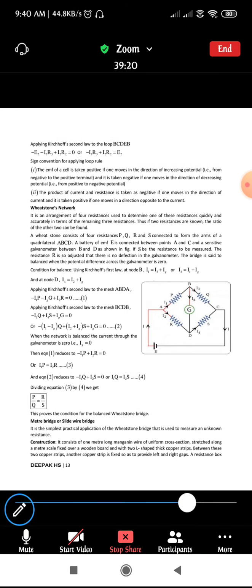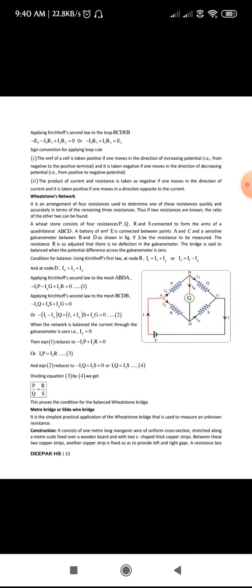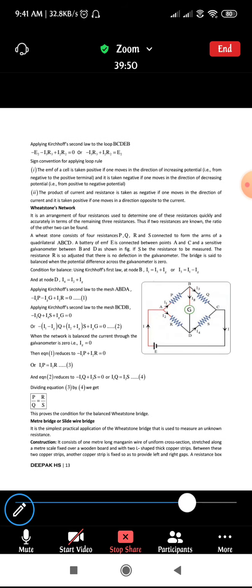Okay, fine. I think we have only a few seconds left, okay? So I'll just end today's class, and please make a practice of writing this Wheatstone network derivation, since it is very important. Just make a practice. Even though you say that it is very easy, when you are deriving, the sign convention can go wrong. If the sign convention goes wrong, the entire thing goes wrong. So please make a practice of this derivation. With this I'll conclude today's class. Okay, thank you students.